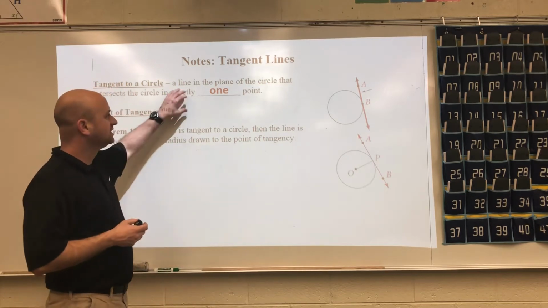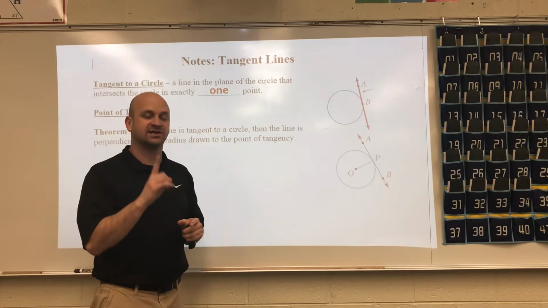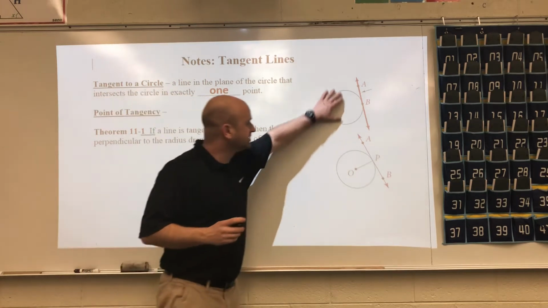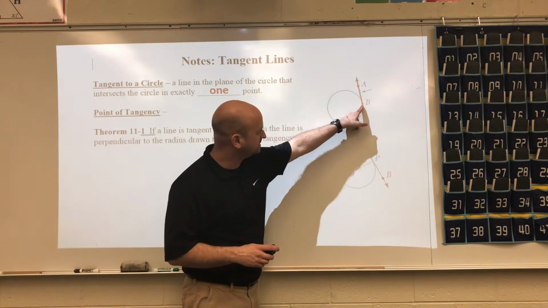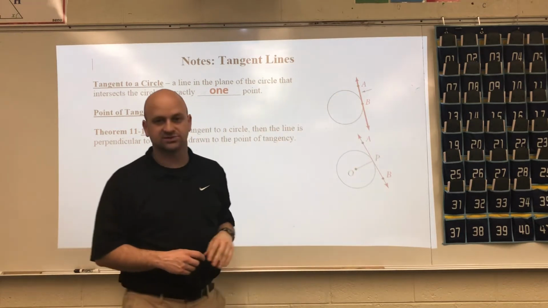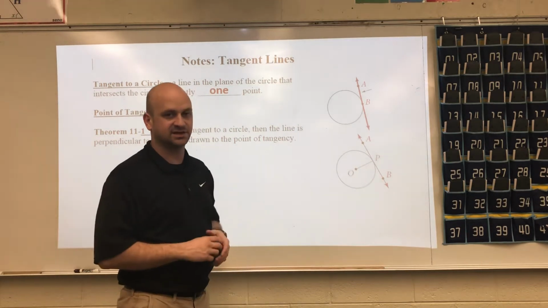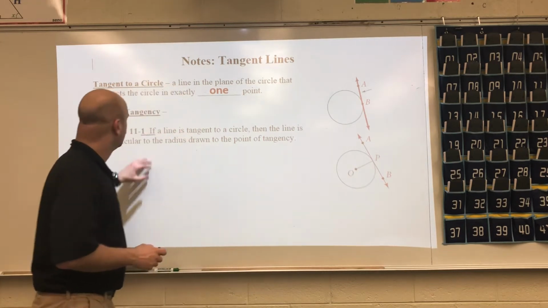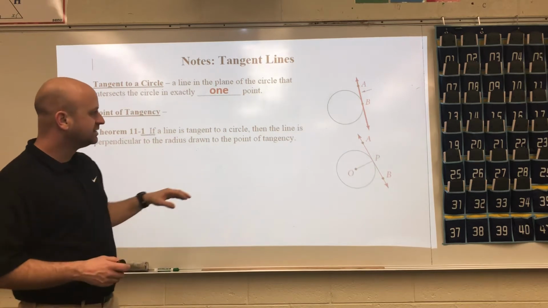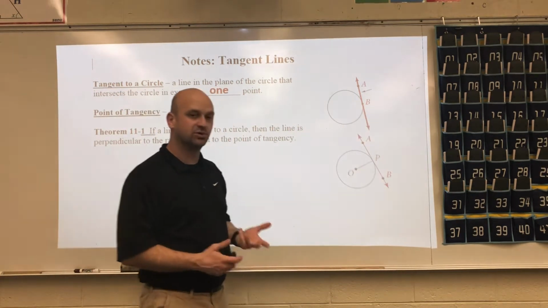By definition, the tangent line is a line that touches a circle in exactly only one point. So we see an example of this here. We have line AB and it touches the circle only in point B. Although it does look like it touches the circle in other spots, it actually doesn't by definition. It only touches it in exactly one point. We have the point of tangency, and that is going to be the point at which the line touches the circle, and that becomes pretty important.